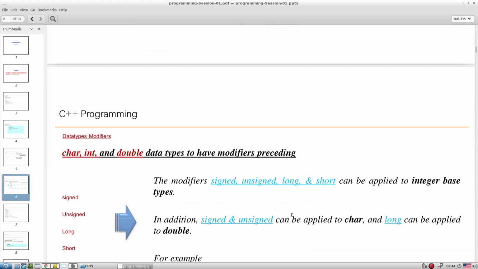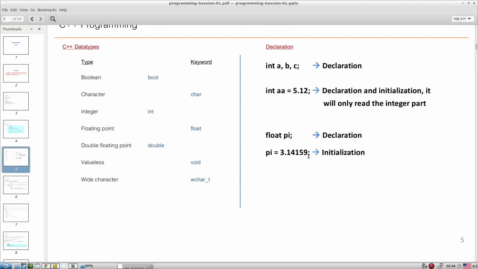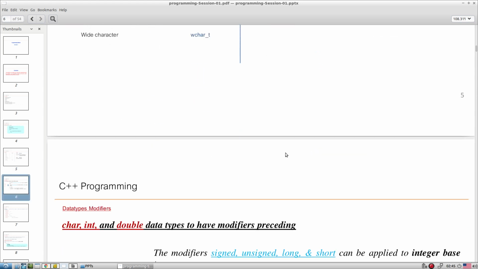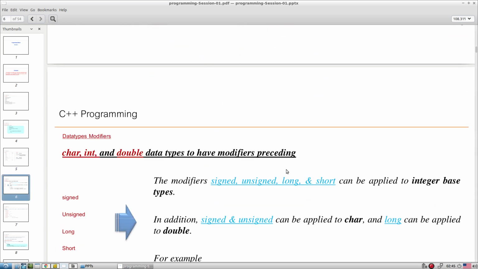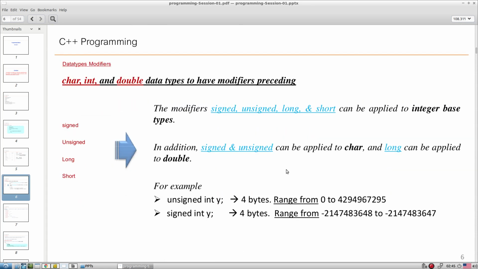In a similar line we have doubles: if we want to retain a larger number of digits for a long number, then we go with the double type of variable. And for character, if we want to define certain names, then it goes under the character type.